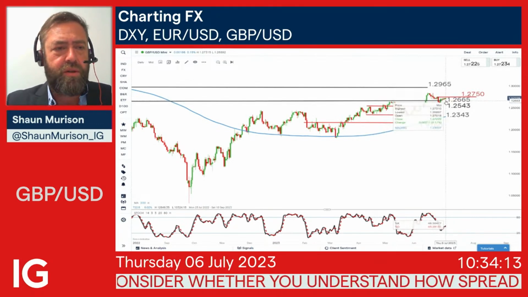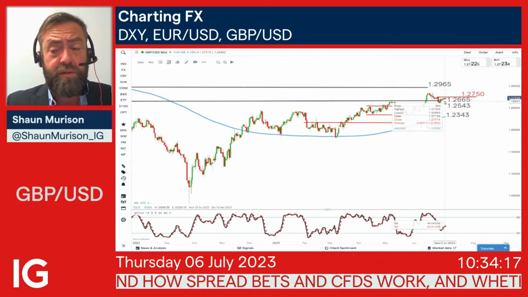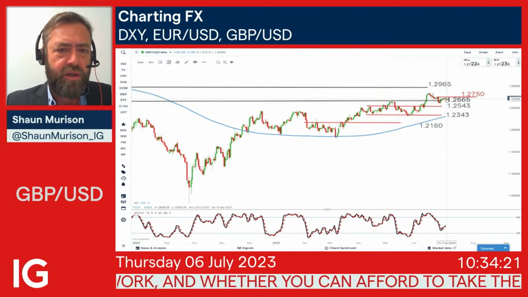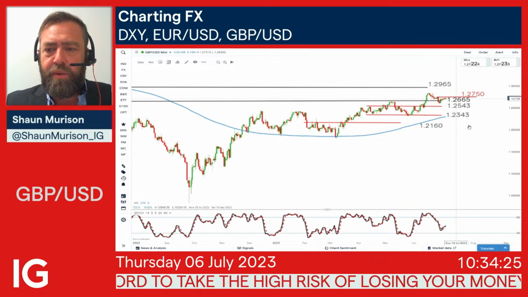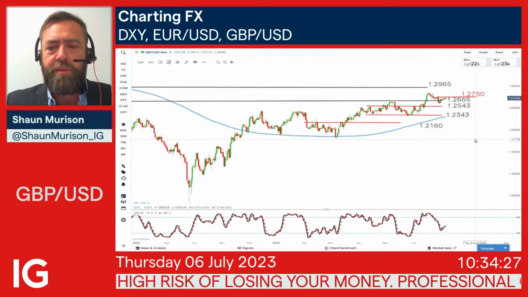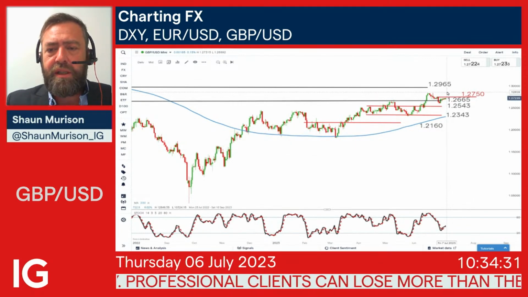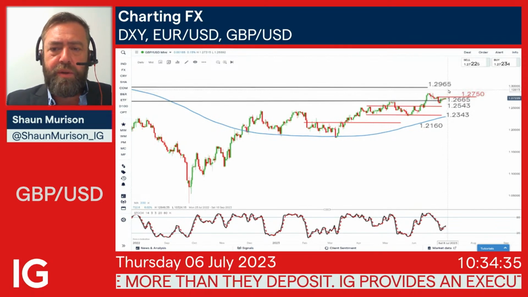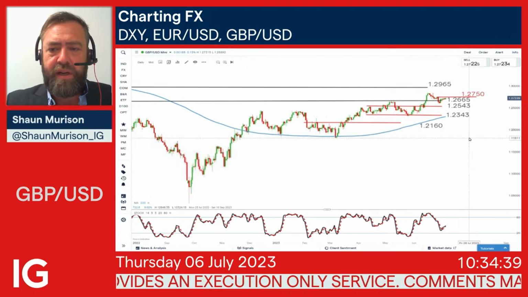Obviously, that non-farm payroll data will have an effect on how this currency pair moves, especially from the dollar influence side. I think if we're looking for some conviction for a move higher, I want to see a break. And we're looking at this level here, 1.2750. Maybe that's into or through the news, that non-farm news, in which case we start targeting that high initially at 1.2850. And through that, we could start looking at that historical high there at 1.2965.